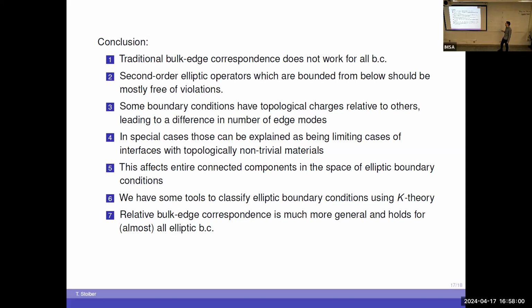So this is also still ongoing work, and then once you have classified those violations, you can basically proceed as normal. You use this relative bulk edge correspondence to do your classification for translation invariant kinetic terms, and then you add whatever your bulk invariant is to that, and you get the final result for the number of edge modes. So technically, we have all the tools to correct bulk edge correspondence, just an enormous classification problem.